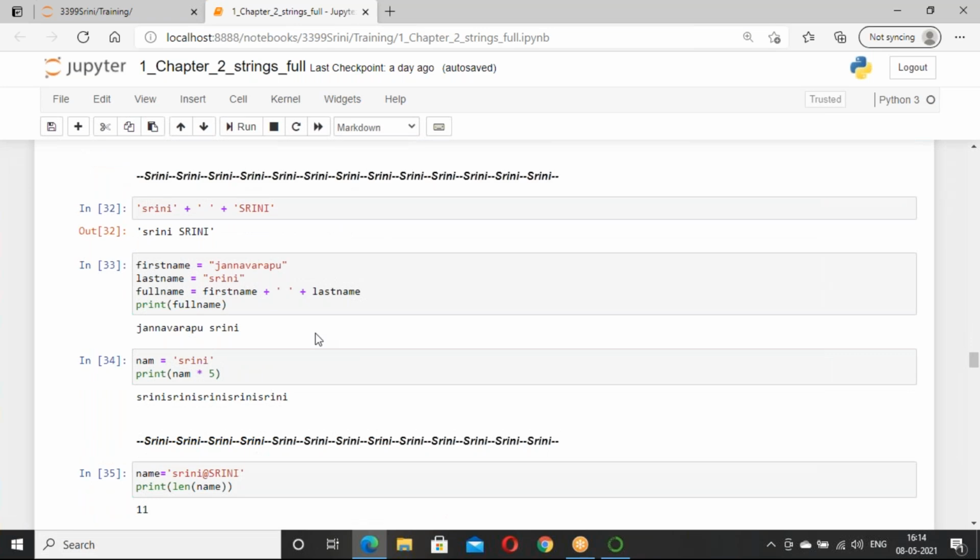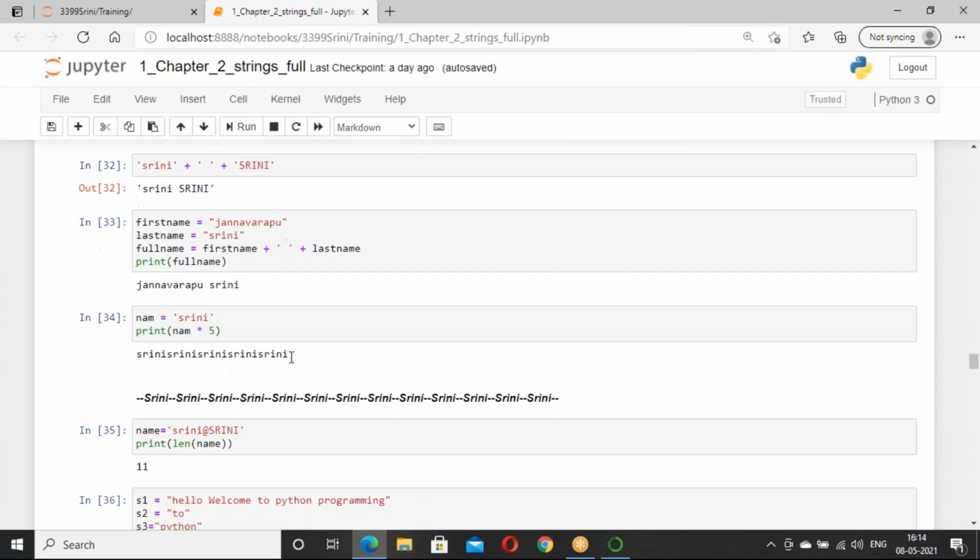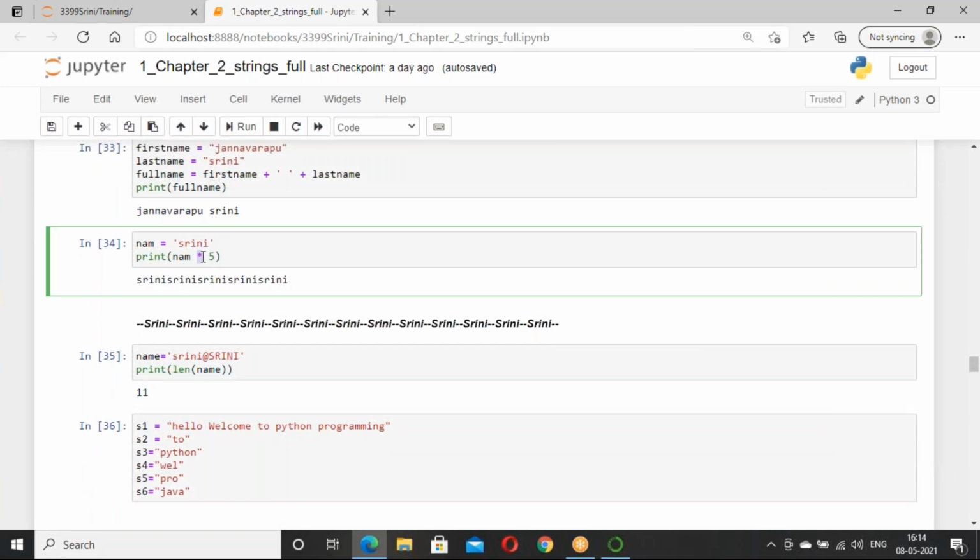Next, we already know the plus symbol is a concatenation operator between strings. When the left operand and right operand are both strings, the plus symbol works like a concatenation operator. The star symbol, multiplication, with scalar multiplication: a string multiplied with a number works as a repetition operator.